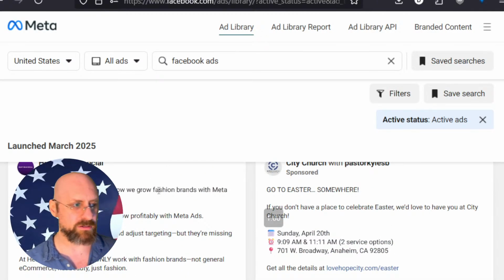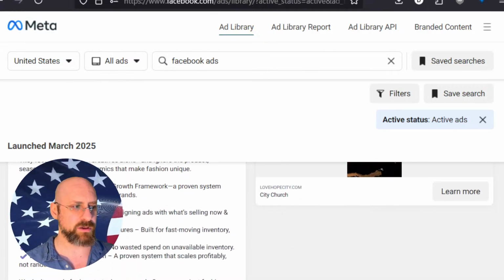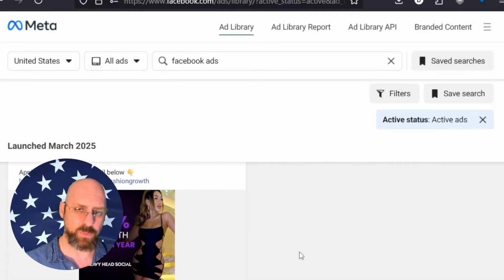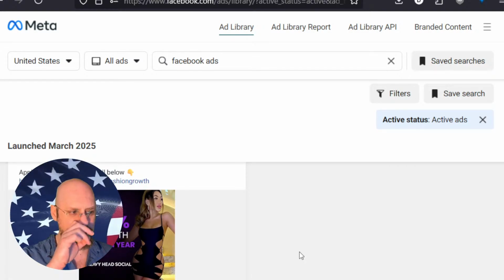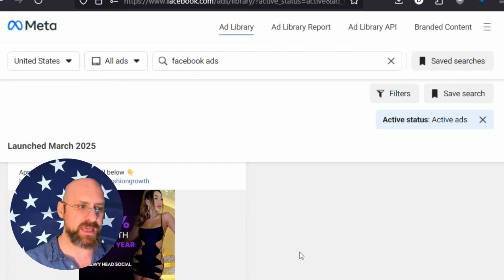So here we go. Here's this big growth, ad creatives. Hey, we've got this. Here's a bunch of check marks, gobbledygook, more reasons you should buy us. Go here. And this is interesting. Like, this ad will not get you the clicks you think. So if you think about this, it says 162% growth year on year, heavy head social.